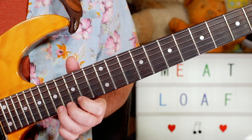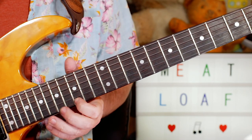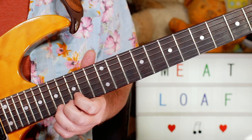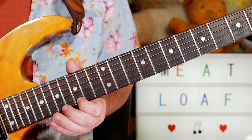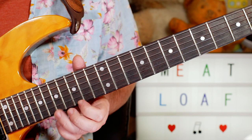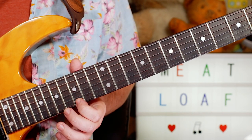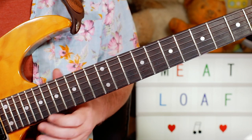And then we're into A, G. So 17 to 15. Then B flat, A, G, F. 18, 17, 15, 13.